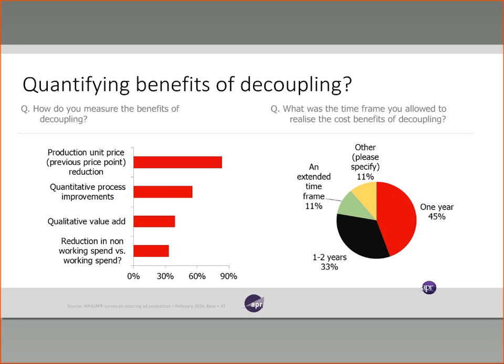Another poll question is about quantifying the benefits of decoupling. And this is just another way to show that the real value that we're seeing is the production unit price. So again, it is a cost savings. And it's nice to see that a benefit of this is the process improvements and time efficiency, because it's not just about cost. We do know clients who take on decoupling not solely to get the cost down. That's a benefit, but really because they've decided that the traditional model that their agency is working to is not the best in terms of getting to market quickly or getting through creative development in less than 3 months. And so they've decided to decouple to overcome some of these challenges, and as a benefit, they are getting better costs. And are more involved in the process throughout and feel there's a greater ownership of the output.